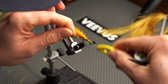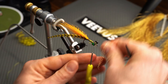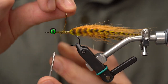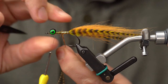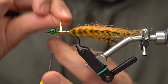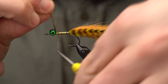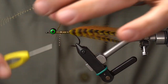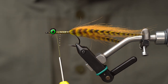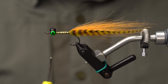Work my thread up towards the eyes. You can twist them up, hold them together. I'm just covering up all my thread wraps here. This is what happens when some of your fibers are shorter than the others. That's okay. Just a little gold flash underneath everything. Tie those off, trim them. Clean that up.